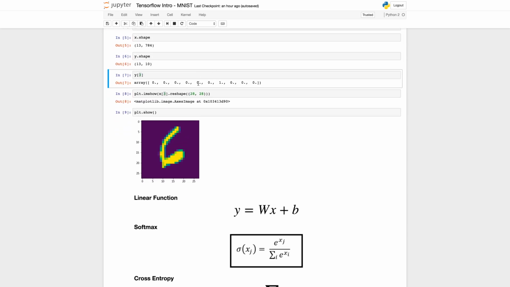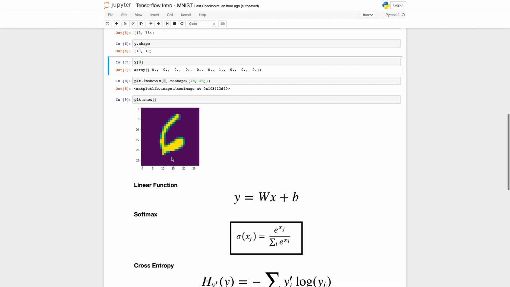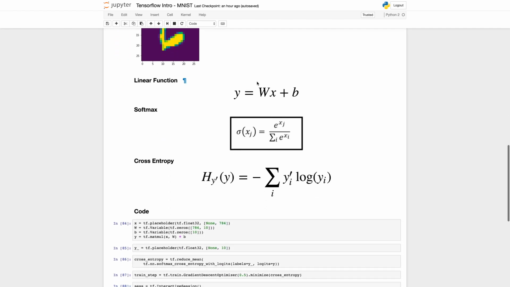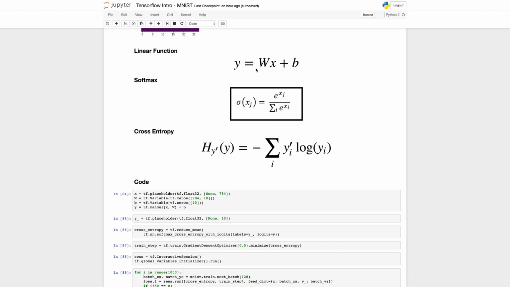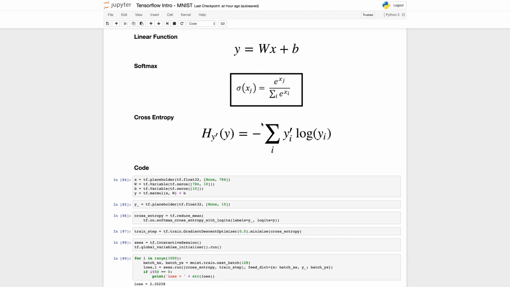So in this situation, if that one was a 0.73 and the rest were numbers lower than that, that would tell us that, okay, the index with the highest probability is what that image is. So it's a 6. So once we apply the softmax function to our scores from here, we can make predictions.